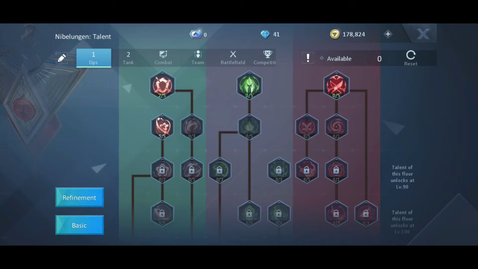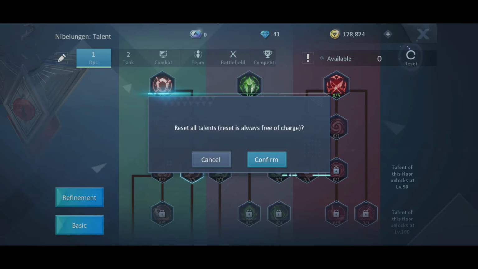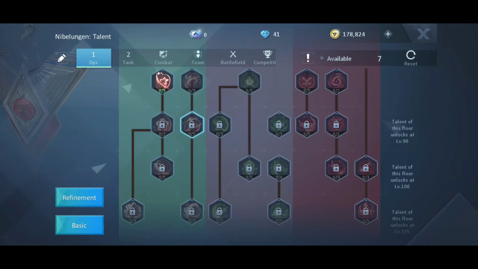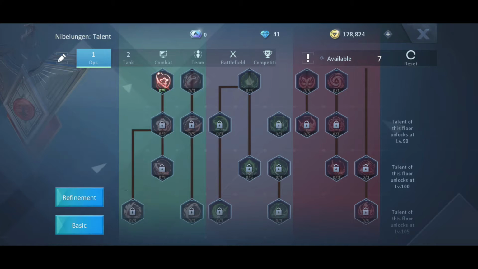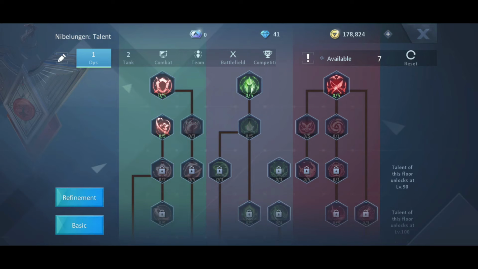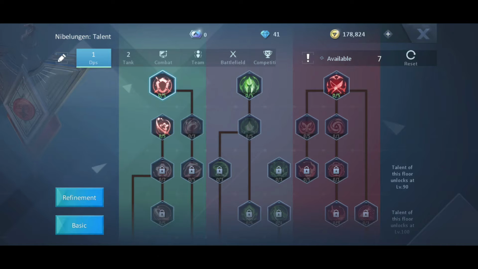As you can see, there are still some locked deep talents for me, and that's gonna be happening until we hit level 105. We're gonna have locked deep talents. But at the beginning you actually get 6 deep talent points, which we can use to add some stats to your Blade Master or any class for that matter.